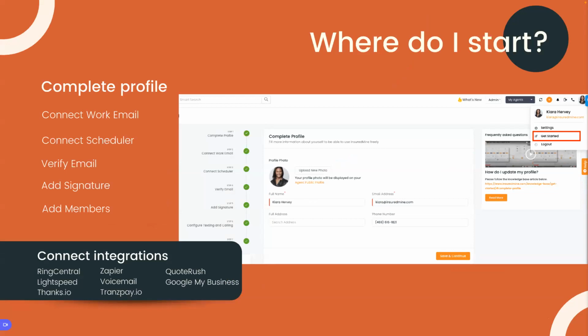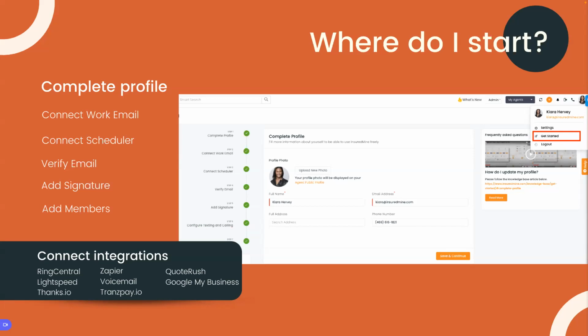The best way to make sure your account has been fully set up is to view the Get Started page. To get there, you're going to select your profile picture, and then you're going to select Get Started. And then that Get Started screen will open up. Depending on whether you're an admin or an agent, you might see 7 steps or you might see 6 steps. The step that will be skipped depending on that would be the phone setup. So you'll just follow all of those steps.